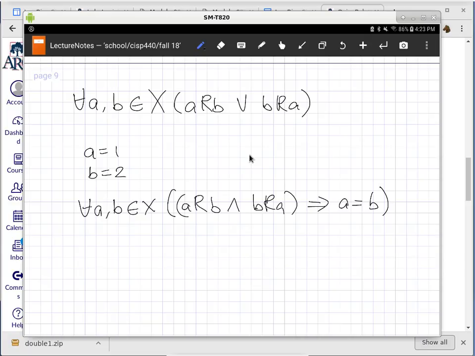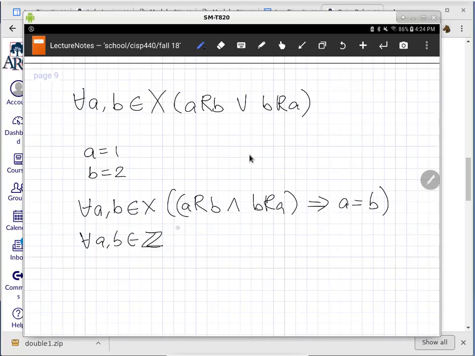Yes. Okay. So let me do this for all A, B in the set of all integers, which is Z. A is less than B and B is less than A implies A equals B. This looks awfully dubious, right? I mean, you probably recognize that cannot be true. And you are absolutely right that something cannot be true, but that something that you know intuitively cannot be true ends up making the entire thing true.